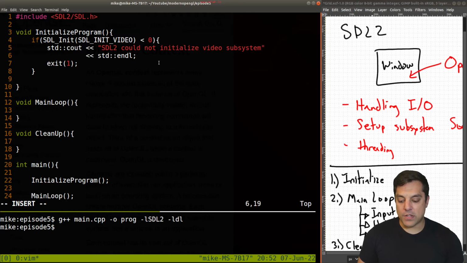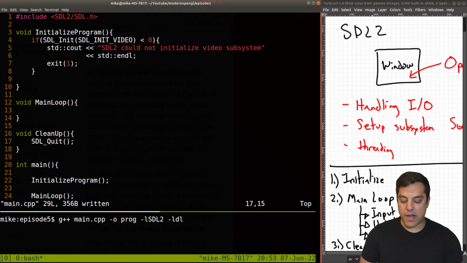Okay, so let's assume that we're able to initialize SDL here. When we initialize something, there's also going to be some sort of cleanup function that we would want to take care of here. So let's go ahead and look at our cleanup function. And what we're going to need to do is equivalently call SDL_Quit. Okay, so let's just go ahead and start with that much.